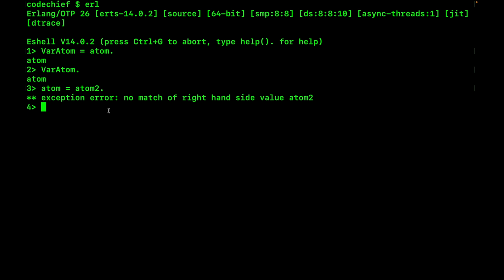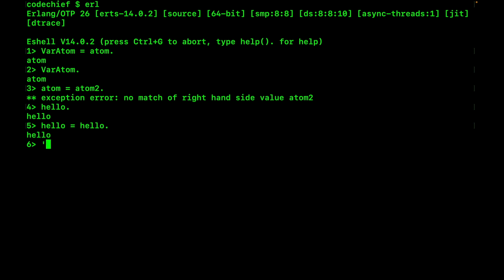Atoms always start with a lowercase letter, so it can be any lowercase letter, and after that we can freely mix uppercase letters, lowercase letters, digits, and underscore too. Mainly when it comes to professional coding, atoms use only lowercase letters, so hello is a valid atom. Hello is equal only to hello. See, there is no error because we are pattern matching the same values.